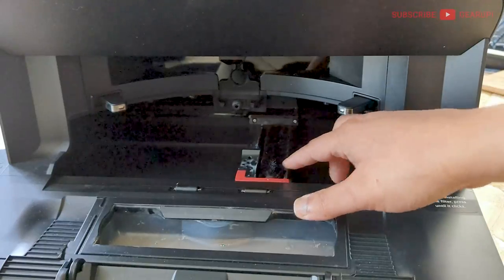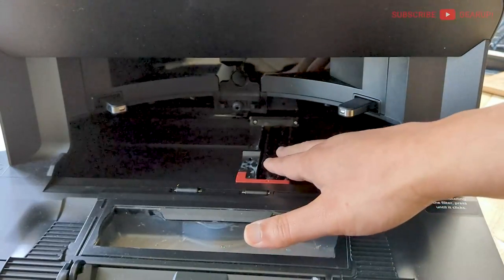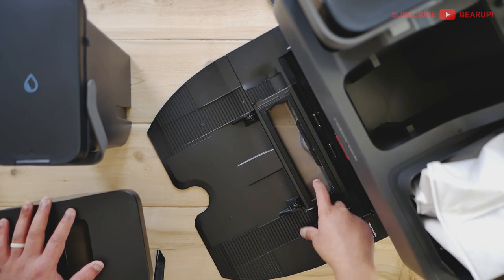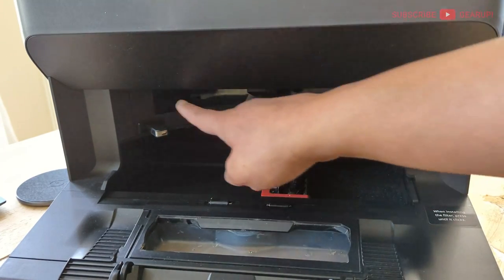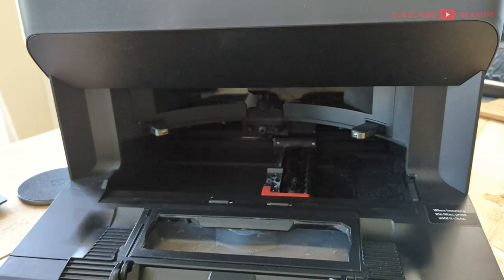Now, here's a track for the vacuum to back up on, and you can see right here, this is the cleaning brush that runs on the track to clean the mopping pad. So when the vacuum decides it needs cleaning, it'll park itself and back up here and it'll clean it. When it needs to empty the vacuum or the dust bag, it'll turn around and this is where it empties itself. This is the output port right there. And I'm not sure if you can see this reflective area right here. Make sure this is clean and unobstructed because this is meant for the sensors on the vacuum to find its way and center itself back into the dock.